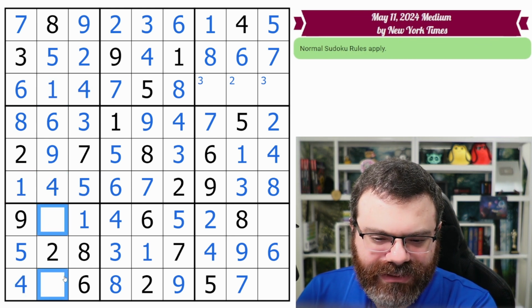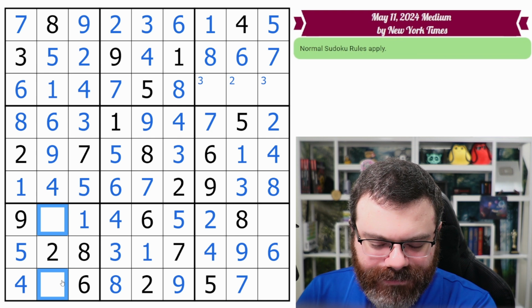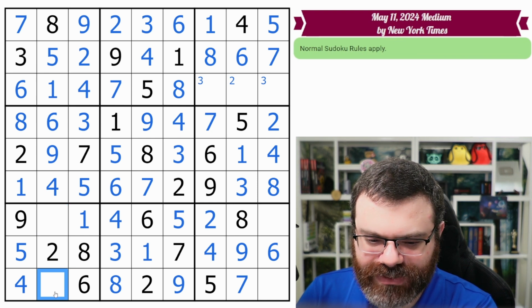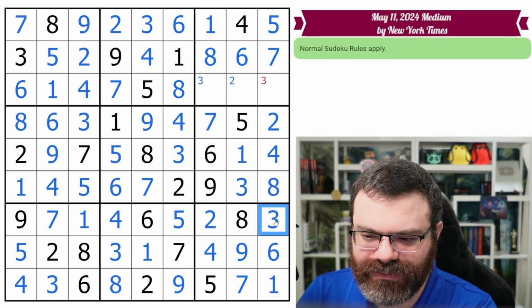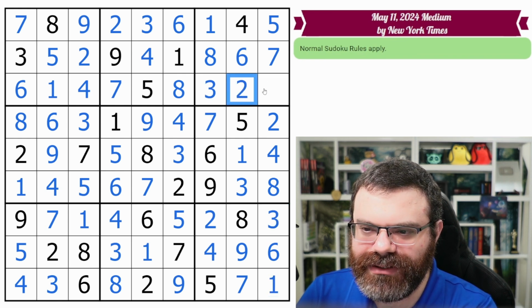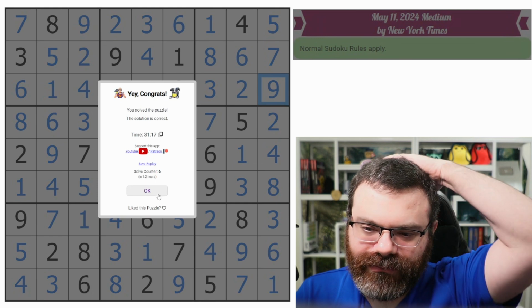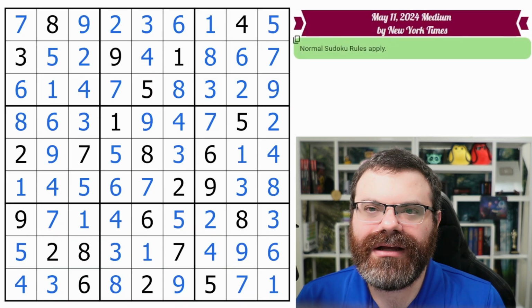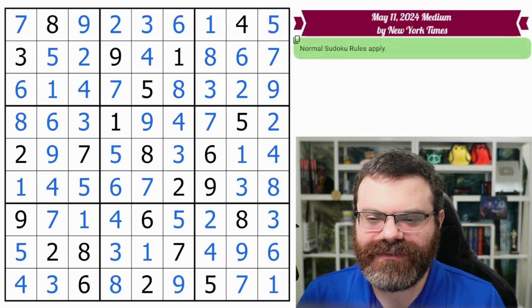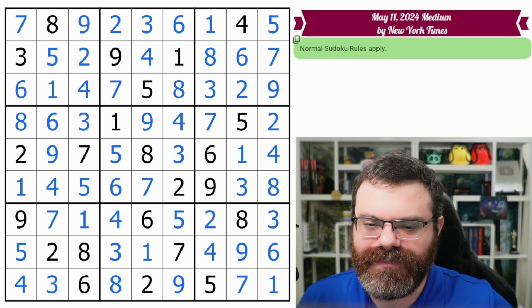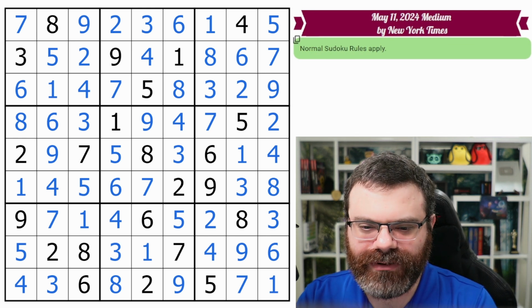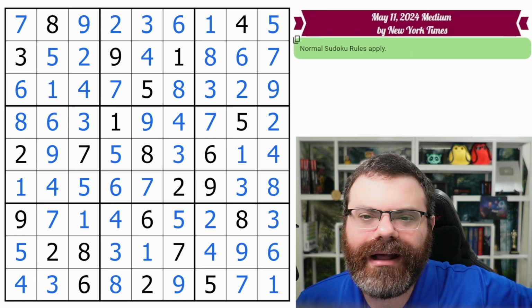In here, we need the 3 and the 7. So this can't be 7. So that's 3, that's 7. And then over here, we need a 1, which goes here. We need a 3. And then up here, place the 3 and the 2 and the 9, and we're done. All right, so hopefully that was helpful. I know it collapses very quickly at the end there, but we found the important stuff, and it was pretty trivial from there. So I'm sure you could take over from there if you needed to.